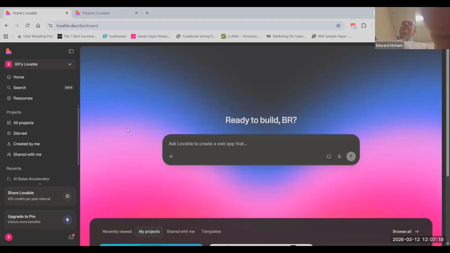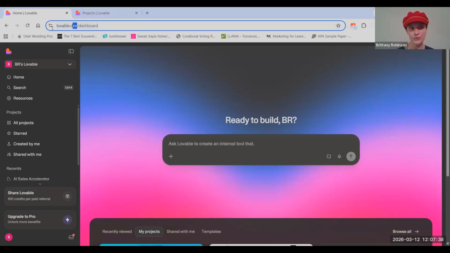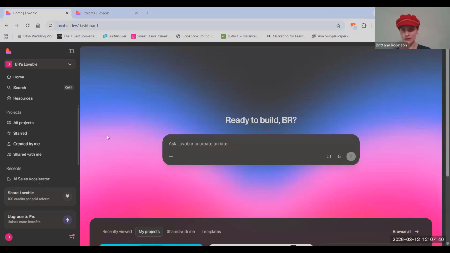This is also one that I know a lot of IDs use. I know we've got members in our ATD local community who use this, as well as Tim Slade, who's a bit better known more broadly. He's actually the one that told me about this tool. So this is something I have pivoted to. It should be free to sign up. So when you go to that link that I just pasted in chat, which is lovable.dev, you can sign up with a username and password, and you should see something that looks kind of like this.